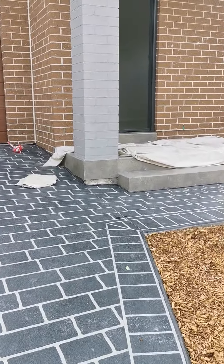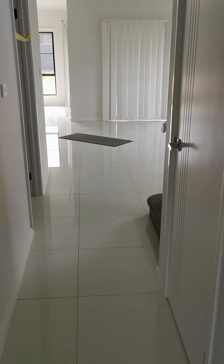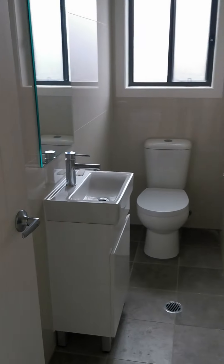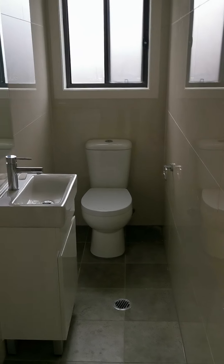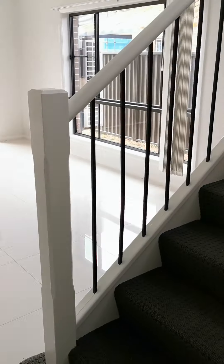Now we enter the house. Today is the 6th of October 2020. When we enter the house, on your right side you can see a study room, roughly six square meters. Then on your right side you can see the first half toilet. You have a mirror and sink. And beside this is a one square meter storage space — very long enough space for storage.